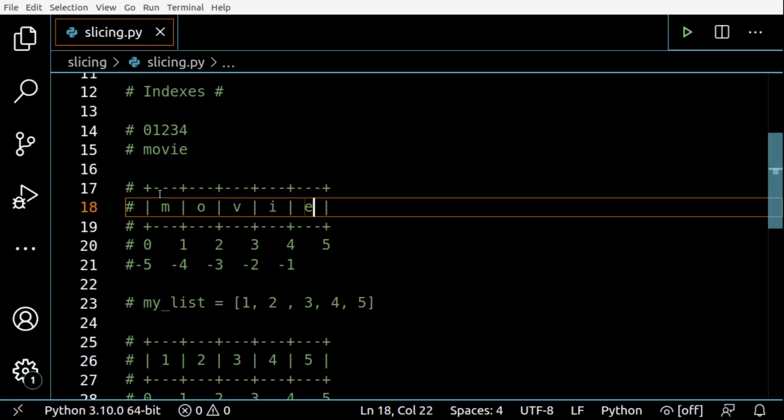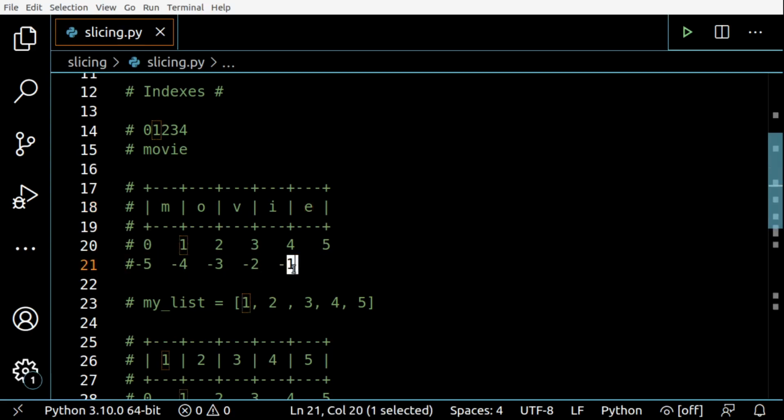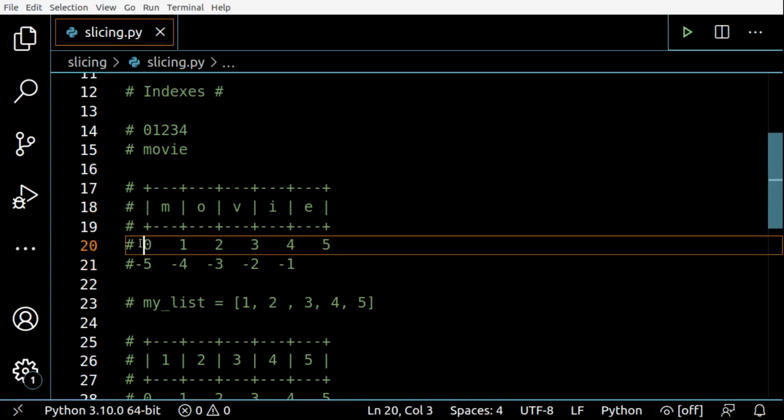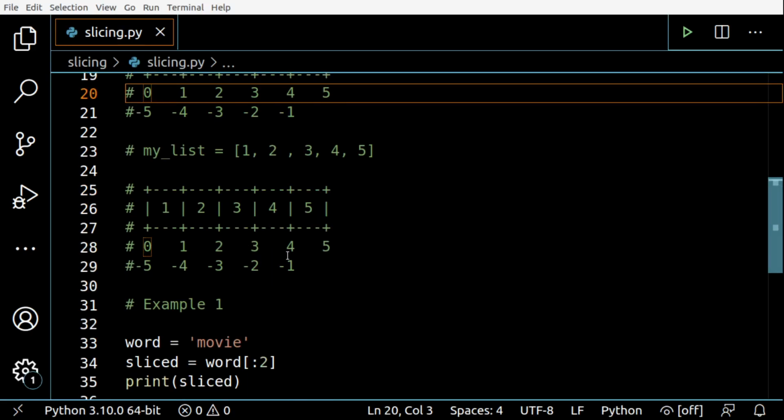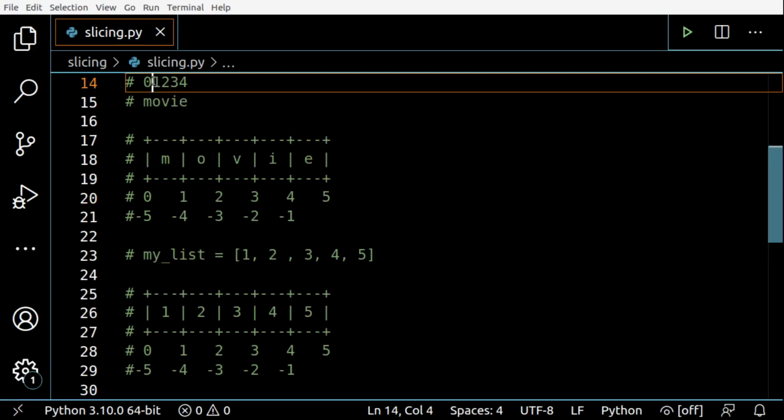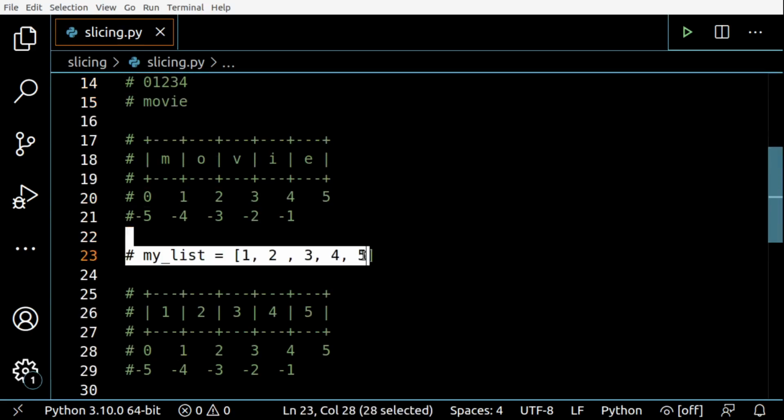So I can start to slice on -1, which is the end of this list, instead of 0. We will also see some examples of how this works, so this will look a little bit clearer. Finally, we have another example here. So this is for movie and this is for my list.